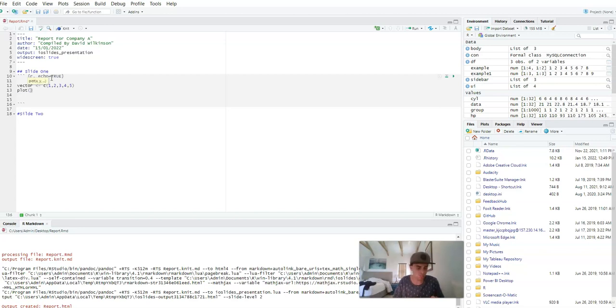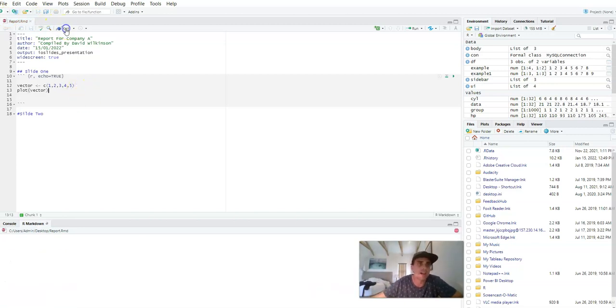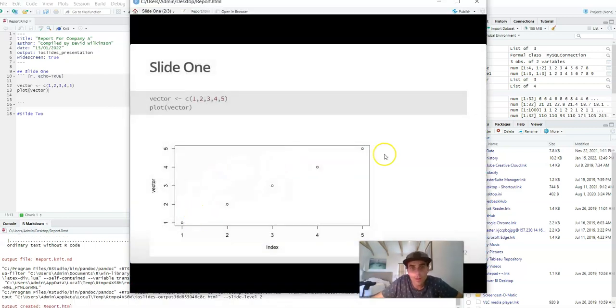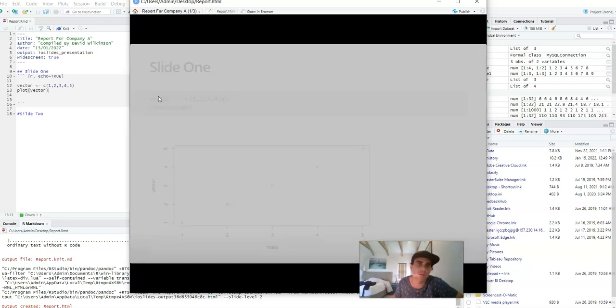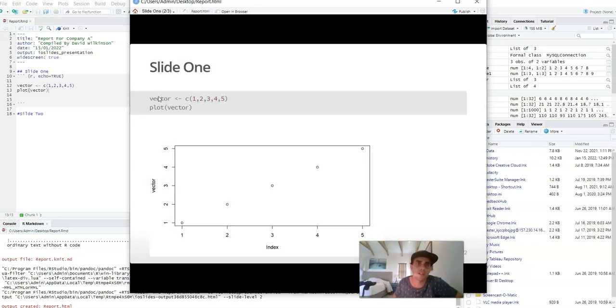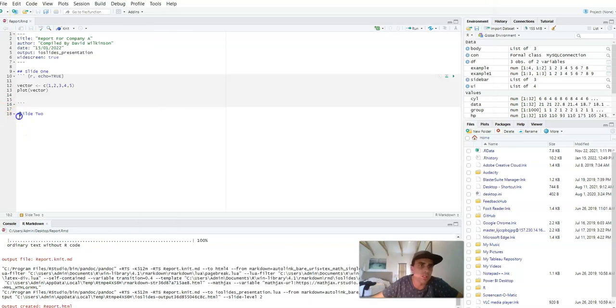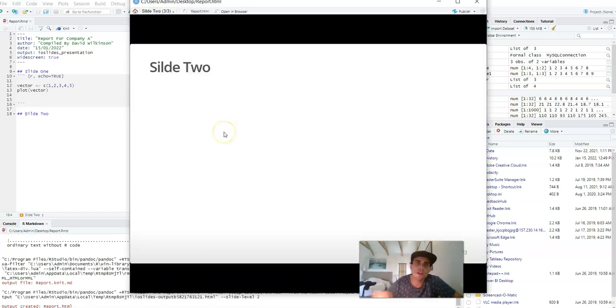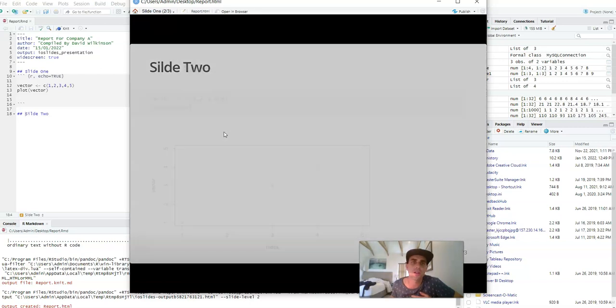The point of this video is not to show you ggplot or any of these. It's to show you how to use this. So now there we've got a plot. Okay, but as you can see, if I go to the next one, so there's the first one, and then slide 2. Oh no, it needs 2 of these. Just remember, you need 2 of these to have slide 2. And when you're reporting data, it's awesome to have charts. So slide 1, slide 2.